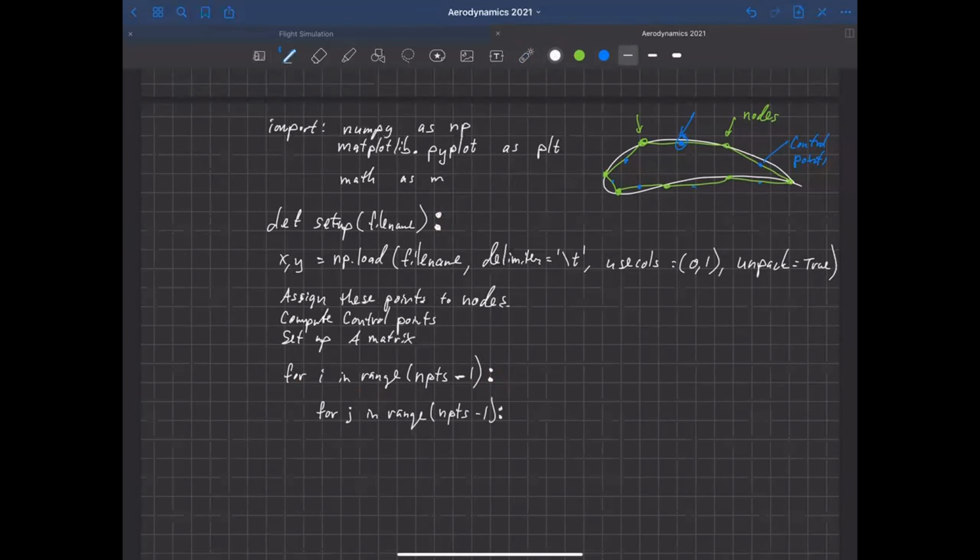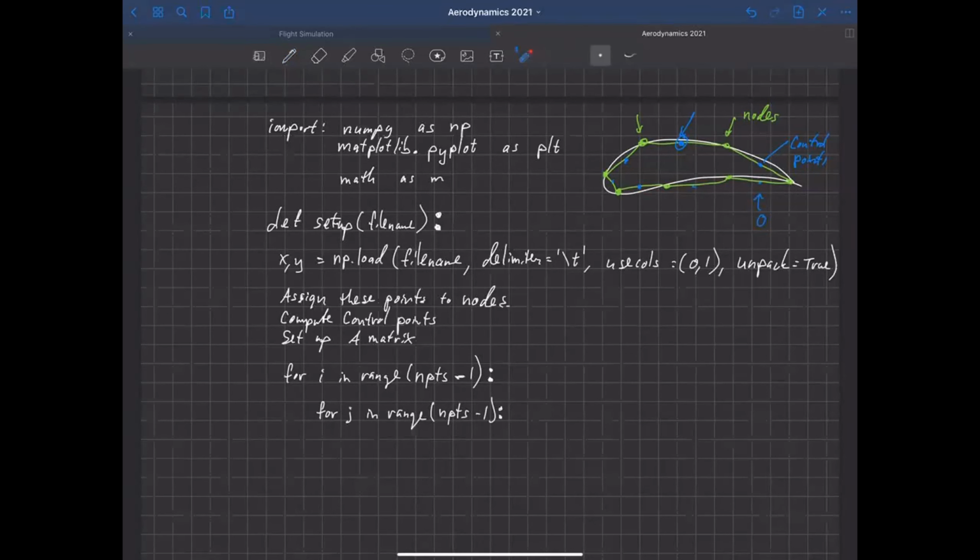Basically what I'm doing is I need to loop around and figure out the influence. For example, let's start with a control point. Let's call this control point number 0, because this is 0 indexed. So that's control point number 0, and I've got to loop over all of the panels. I've got 9 panels on here if I have 10 points. I've got to loop over all of those panels and figure out their influence on that point, right? What the induced velocity is at this control point here.